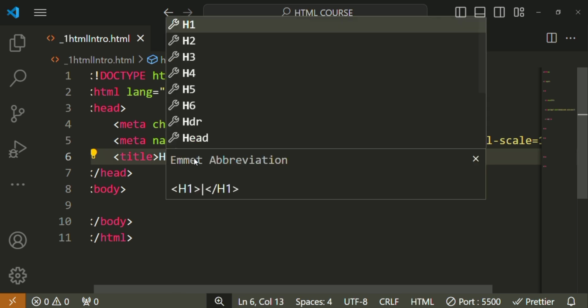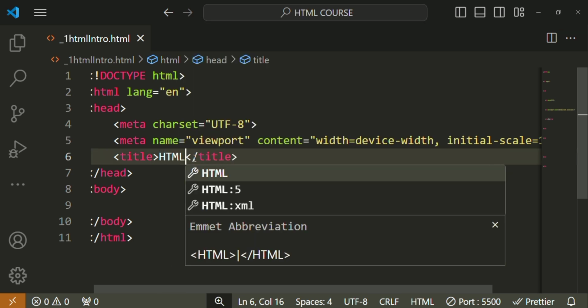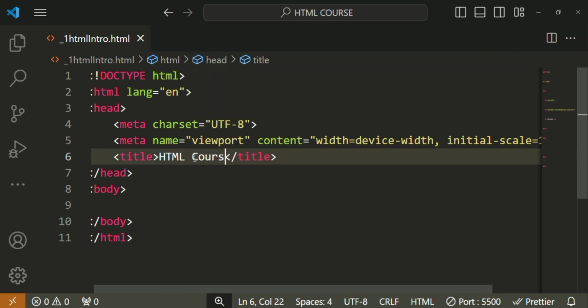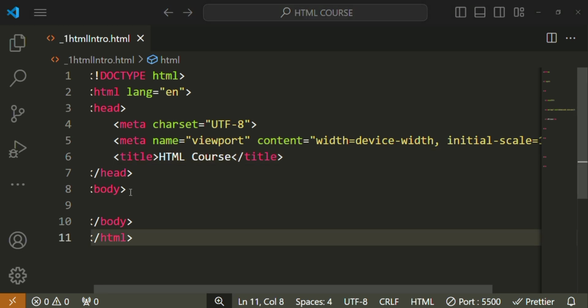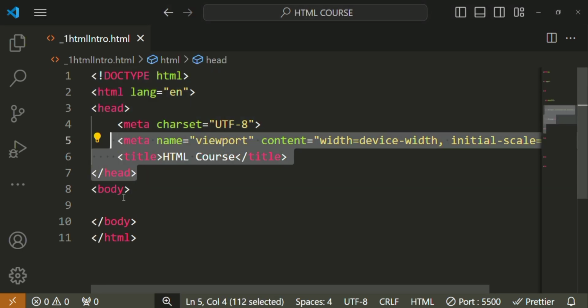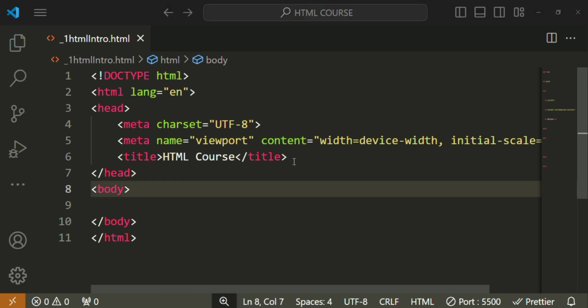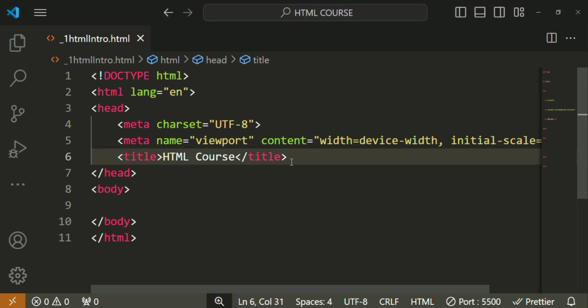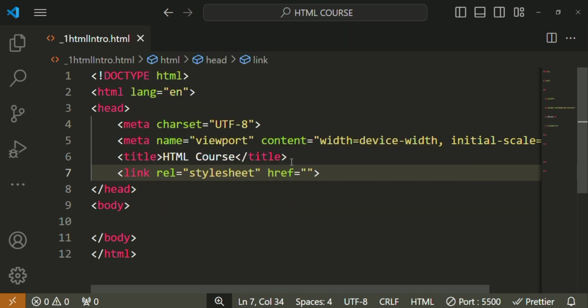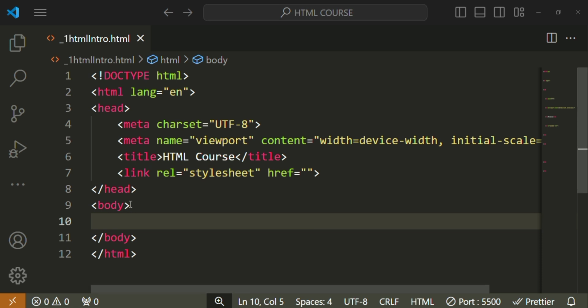So you can say HTML plus grid. Now take note. Everything in the head is not displayed to the user, but the ones in the body tags are displayed to the user. The additional tags you can add here, you can add a link to the style sheet you are using, or a link to a CDN you want to use.